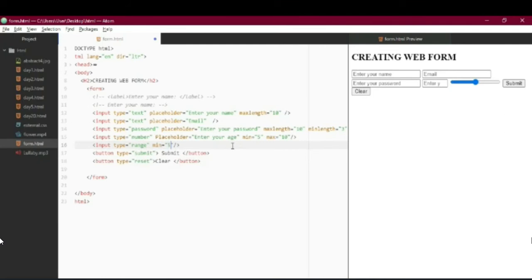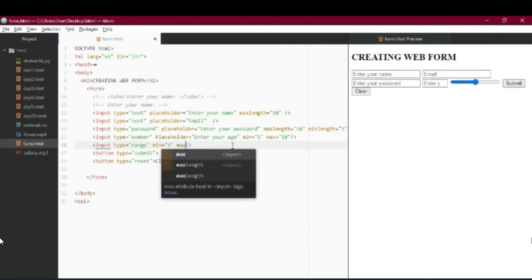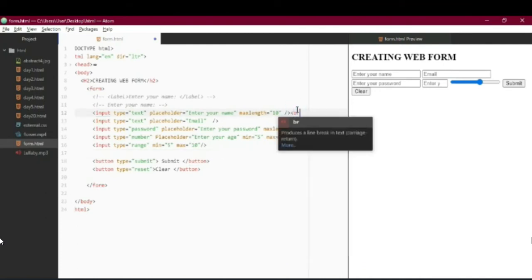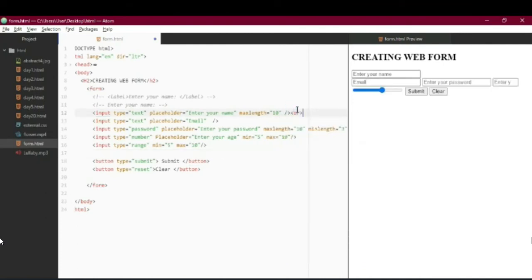So where can we apply the range for this slider? For instance, you want a specific amount or a specific price of an item to appear, like we only want to see all the items within the range of 1,000 to 2,000.